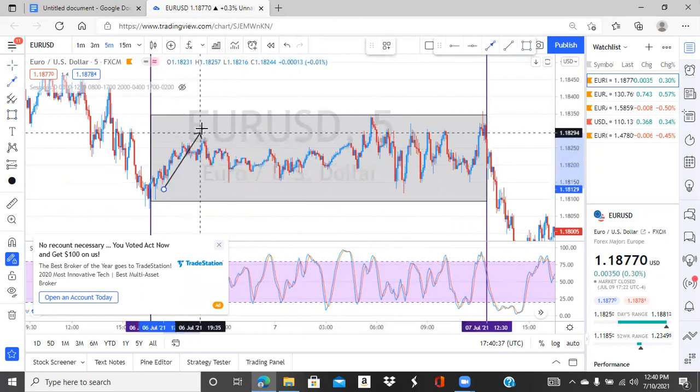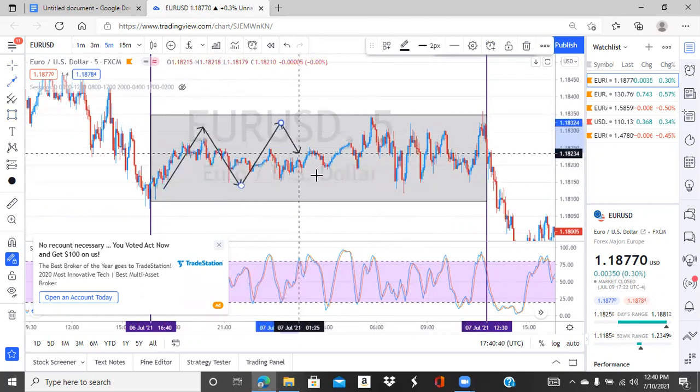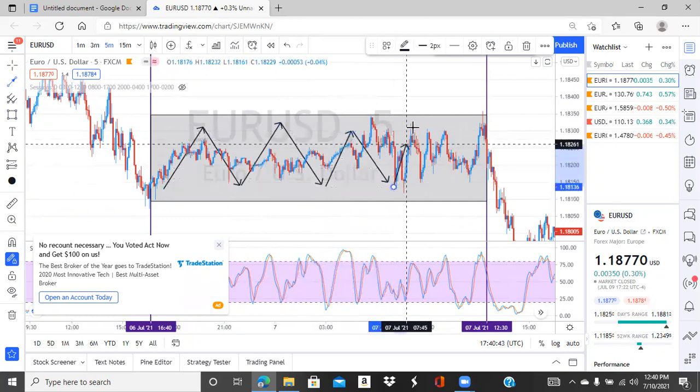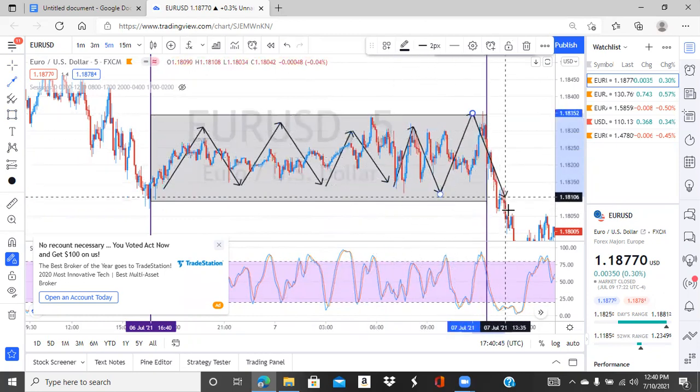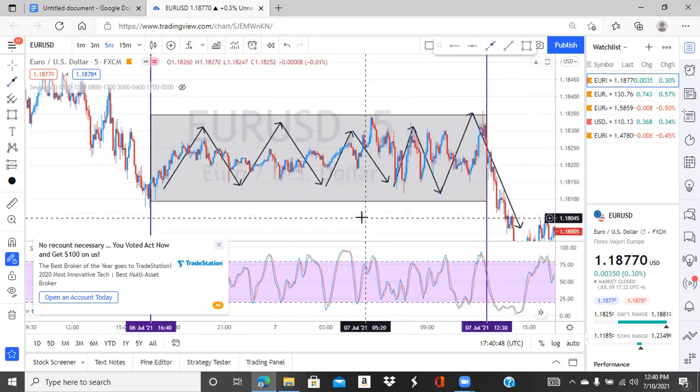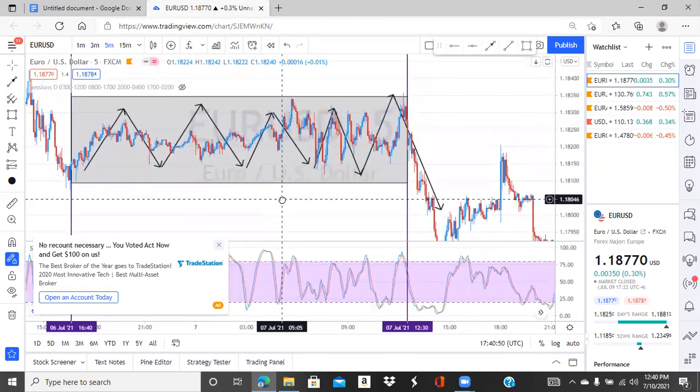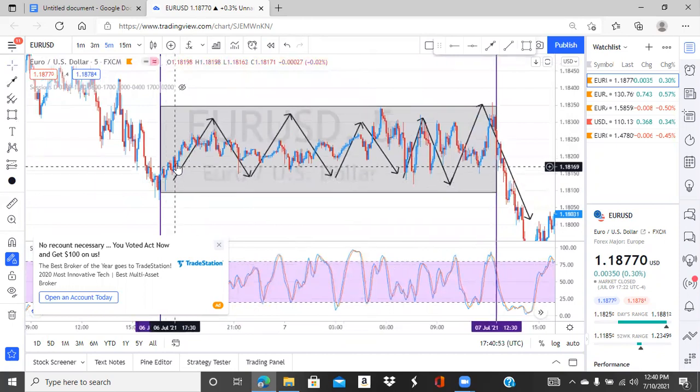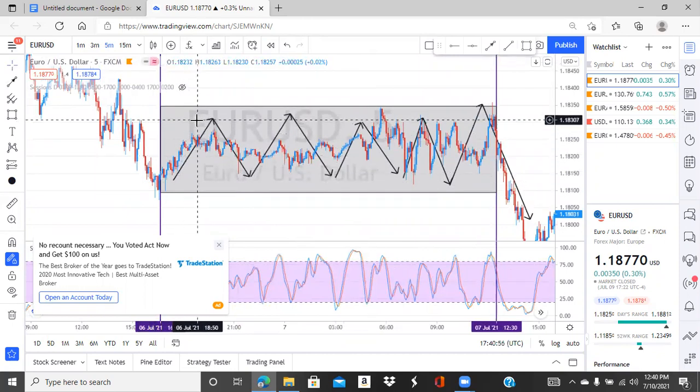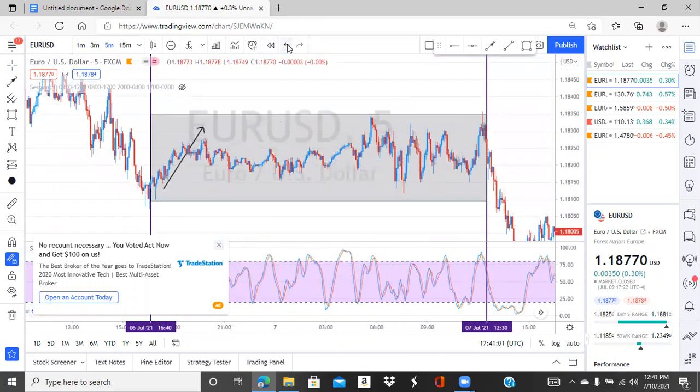And what that means is that the market is just bouncing from wall to wall until you get a breakout. All right. Market is just bouncing around, which means you can trade either buys or you can trade sells. All you do in a position like this is you mark your areas, your pivot areas. Okay.